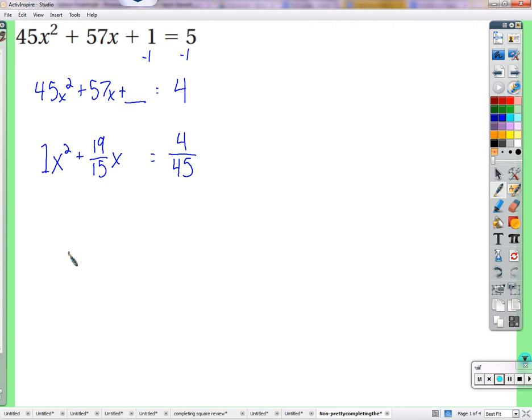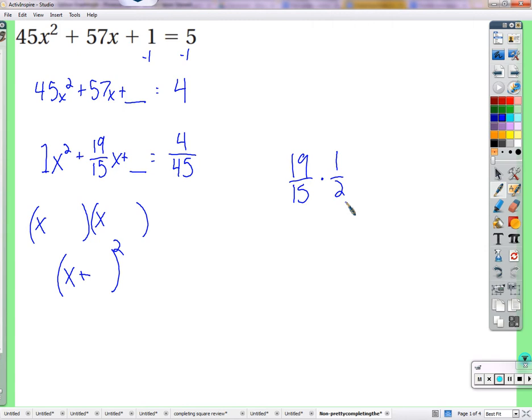In the next couple of steps here, what we want is to have x plus something squared, which means that the step before that was one factor times itself, two identical factors, which when you multiply these factors out, you get this, including this thing that you still haven't found quite yet. And maybe you all know that you're supposed to take 19 15ths and divide by 2, which is more easily multiplied by 1 half, same thing as dividing by 2. So we get 19 30ths.